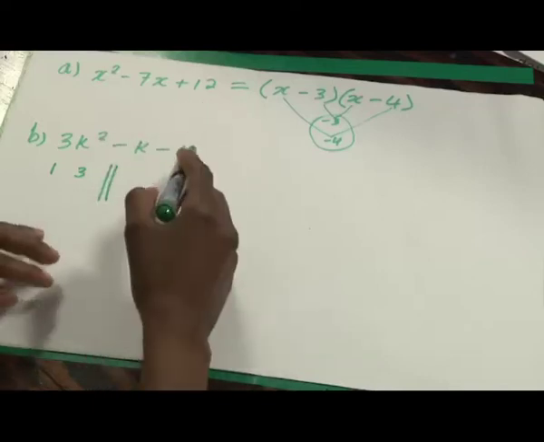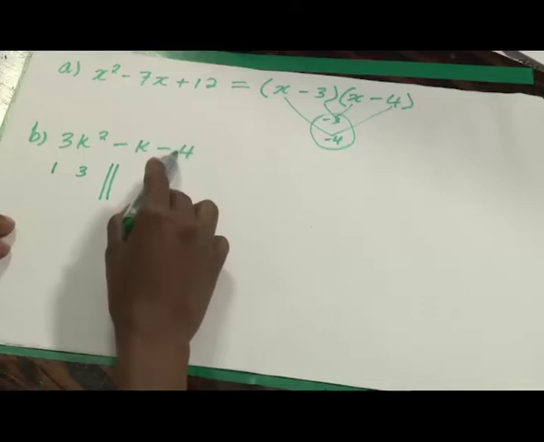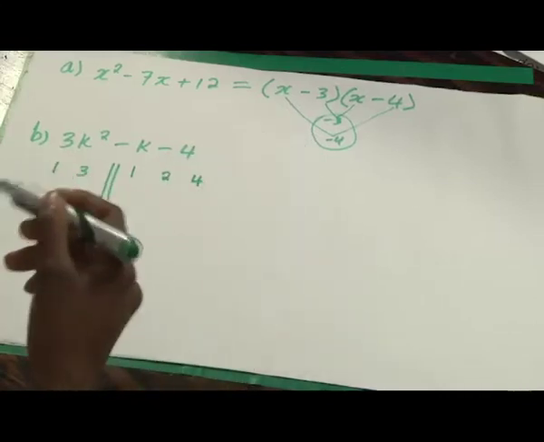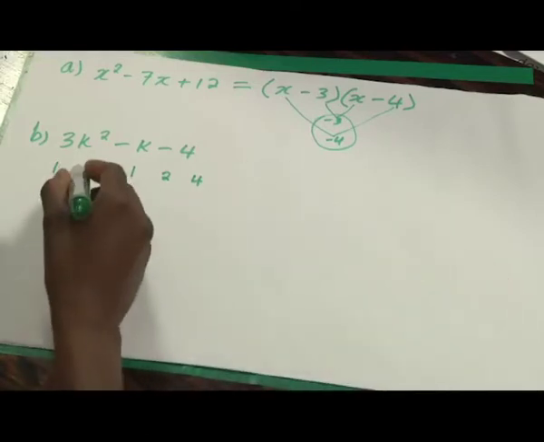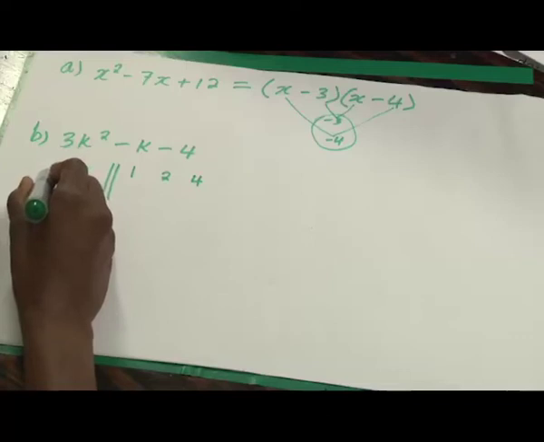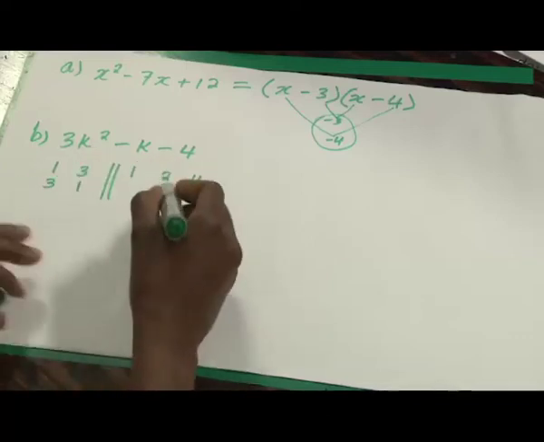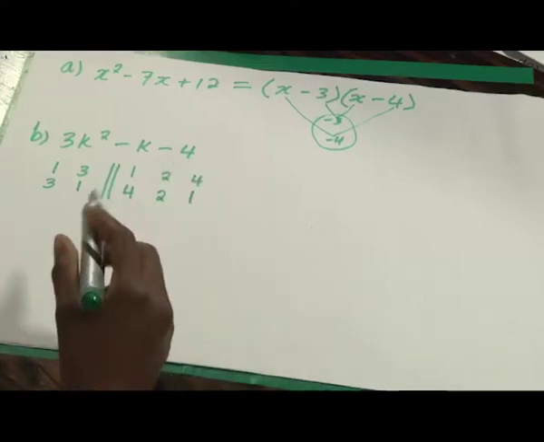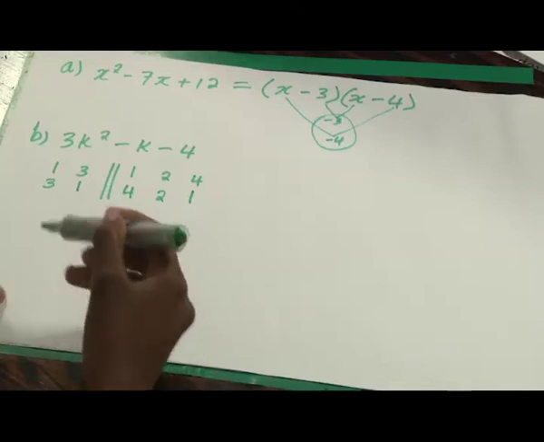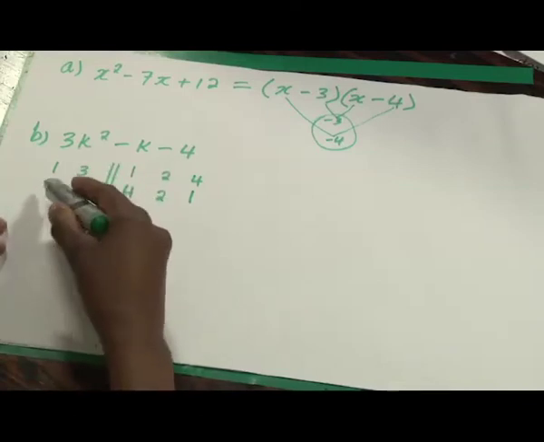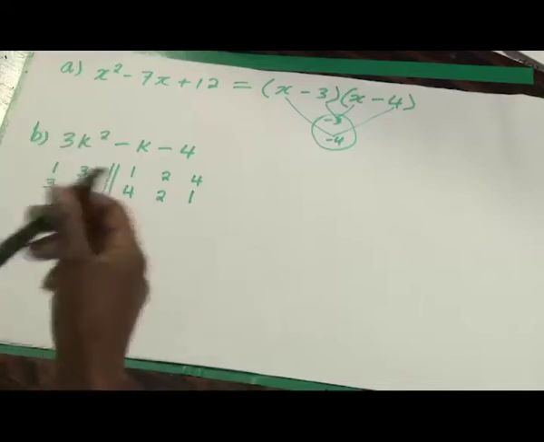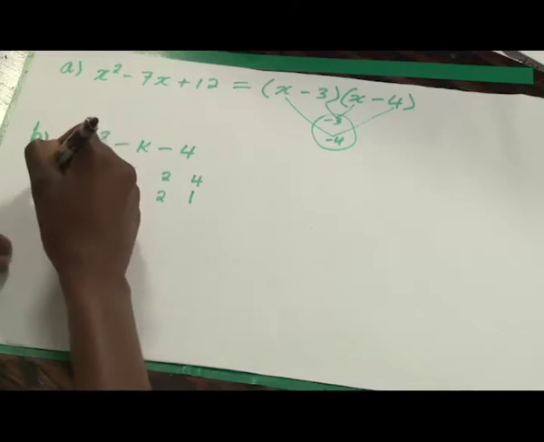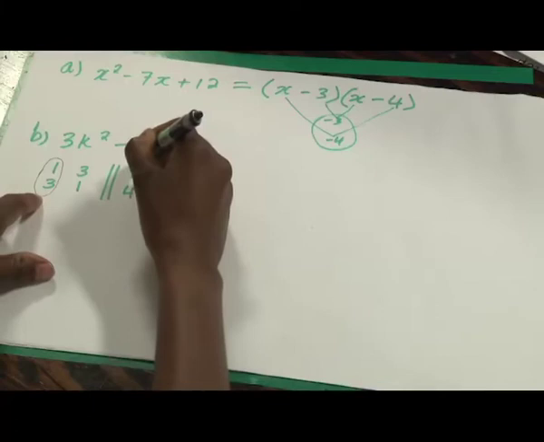And then we should also look at the factors of the last term, the constant, which is 4. So that is 1, 2, and 4. So what we will do from there, we would want to rewrite each of these factors backwards. So the factors of 3, say this is 3 now, and this is 1. Factors of 4, backward, that is 4, 2, and 1. Right. So now what we would want to do here is take one pair of factors from each of these sides of factors. So we'll take this one, that is 1, 3, and then this one.